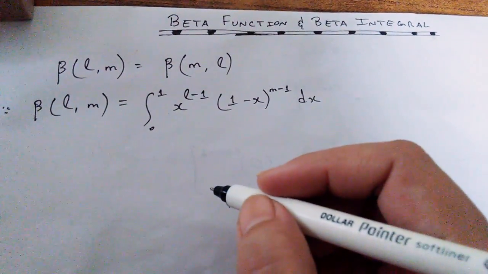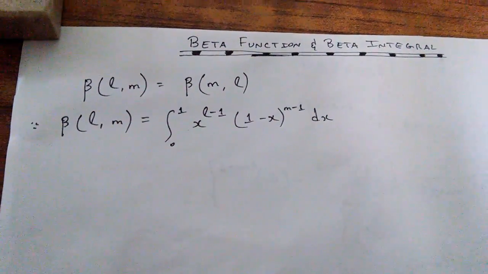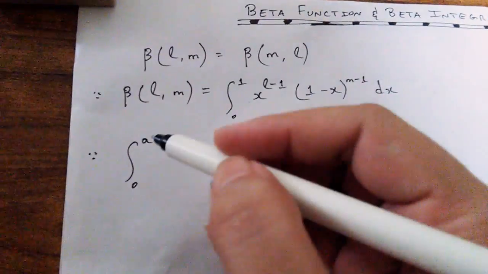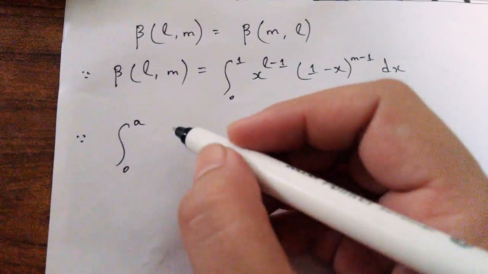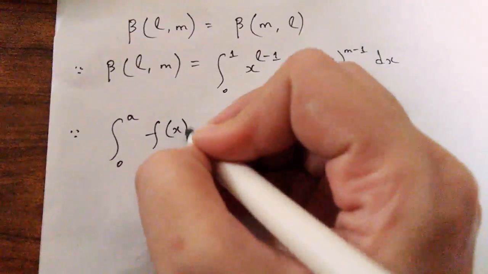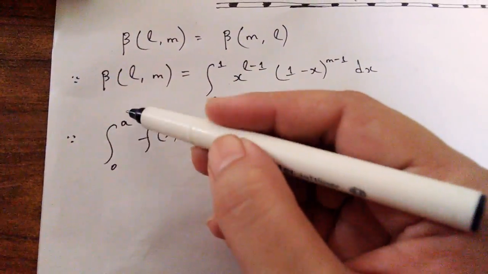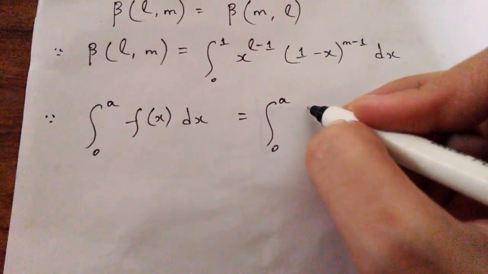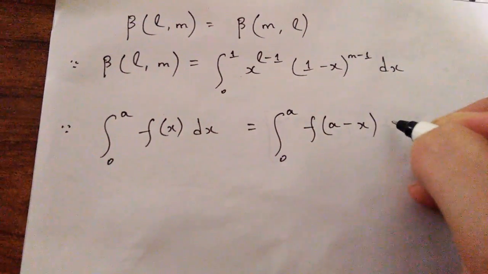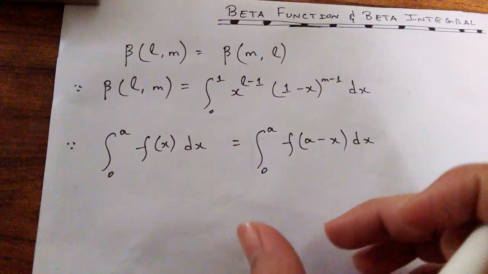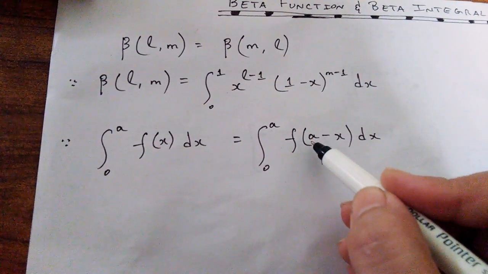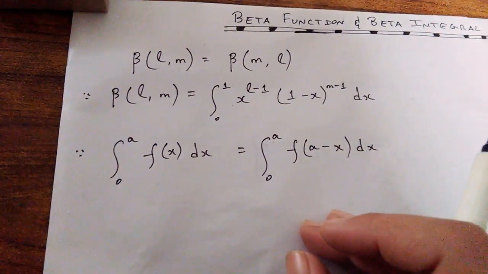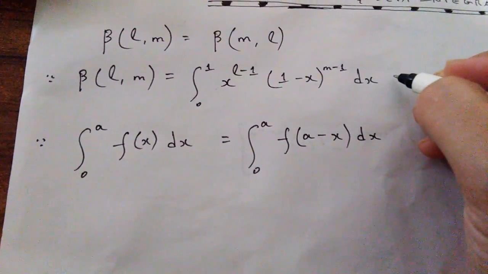I would like to discuss one major property of the definite integral, a single integral. If you have limits like this, and a is any positive real number, and you have an integrand of this nature and you evaluate it, applying the limits, you get some answer. This answer will be the same if your integrand, with respect to the same limits, is of this form. You see the value that I have written is similar to the upper limit of your integral. Let's take an example and try to understand that, and then we are going to come back to this stage.